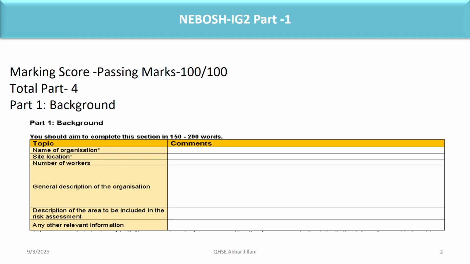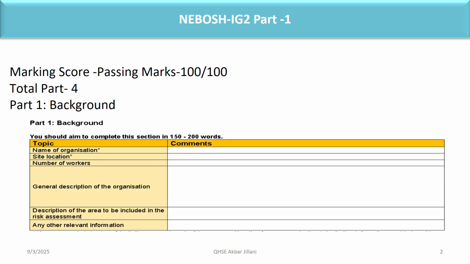Any other relevant information you can write here. For example, the organization has one safety officer, or the organization has an HSE manager, or there are a small number of employees, like 20 or so, then you can write that the general manager is taking care of health and safety.